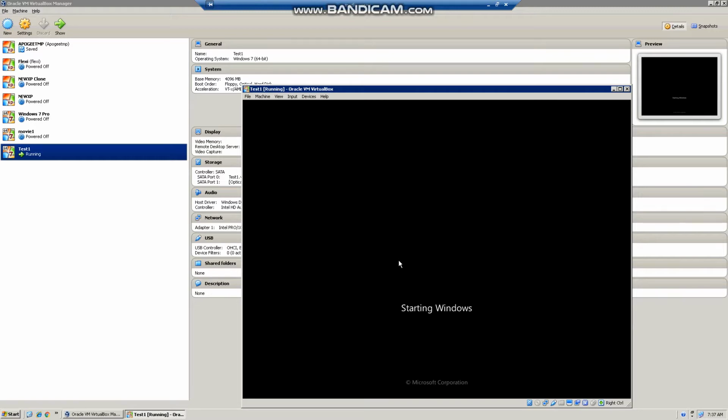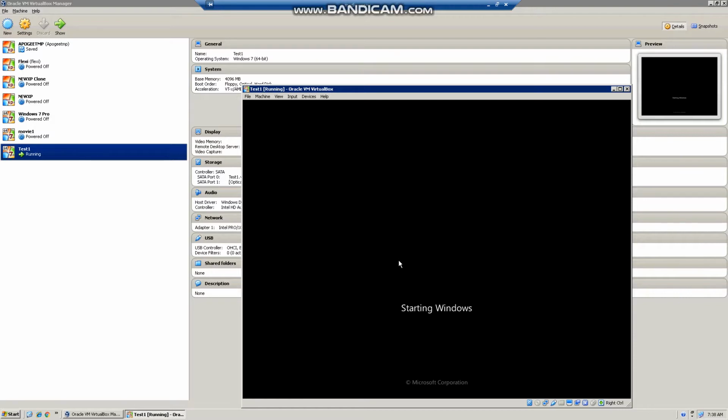If you're installing Windows 7 or Linux or whatever it is, the installation process is exactly the same. It sees no difference in terms of how it manages the system, because to you or to anything else in your system, once you've created this VM, it's essentially a hardware computer that resides on another computer.